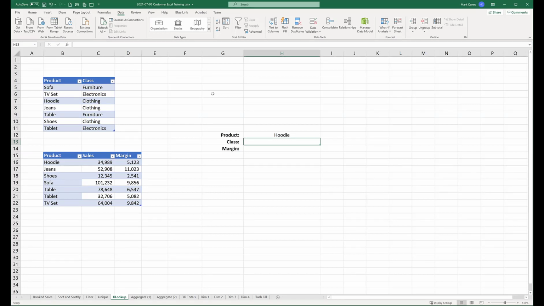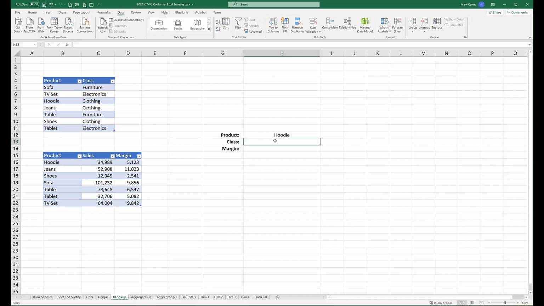So I'm going to show you what the VLOOKUP formula would have looked like for trying to look up the class for a specific product in this table. It's going to fail initially, and those of you who are familiar with VLOOKUP will know why it fails. I will then show you why VLOOKUP fails, and then I will show you how to use XLOOKUP, just so that if you are familiar with VLOOKUP, you will understand one of the two main reasons why XLOOKUP is a much better function, and you should just forget about VLOOKUP and HLOOKUP, and you should only use XLOOKUP. And I feel very weird saying all these words, VLOOKUP, XLOOKUP, HLOOKUP, but hey, those are the formulae.